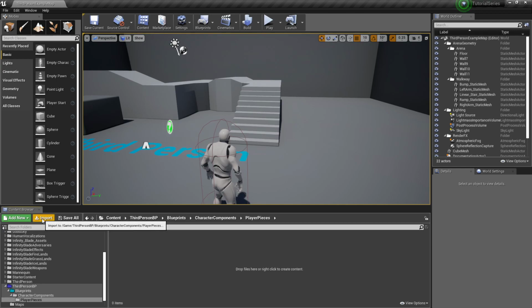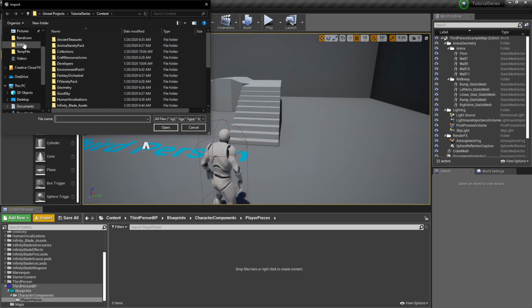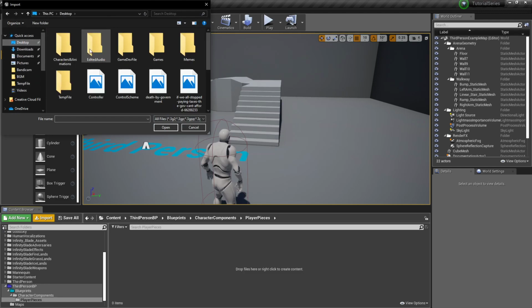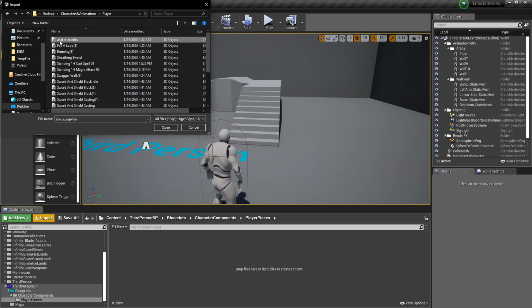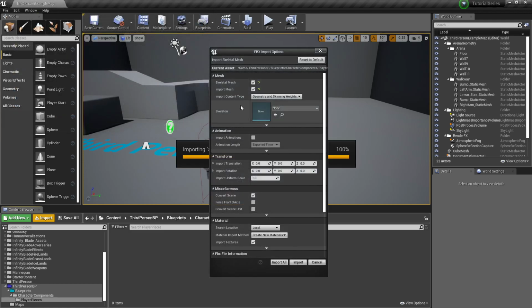Right here above the content browser is an import button. Find that folder that you had, and you want to import the Akai character first. You just want the character to begin with because it has to build the skeleton and everything for the animations to be applied to. So open that.